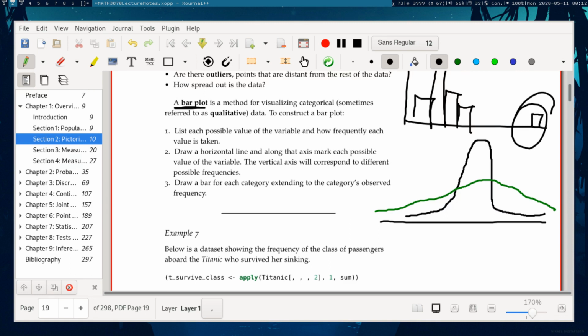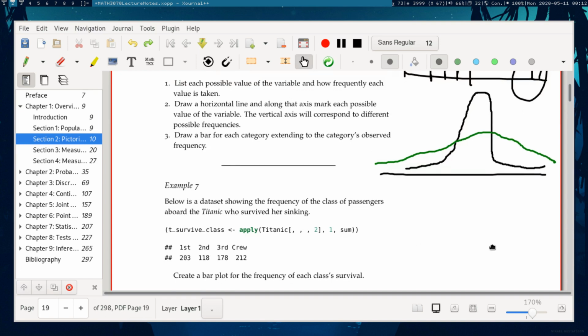Okay, continuing on. To construct a bar plot, list each possible value of the variable and how frequently that value is taken. A lot like what we were doing before, it's just instead of having numbers on the left-hand side for these bins, you're just going to have the categories that your data set could be in. And then you're going to draw a horizontal line.